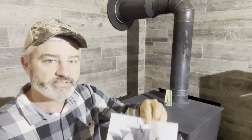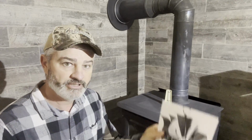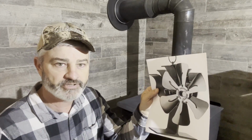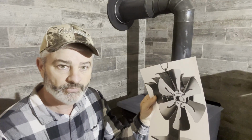I had one of these a couple years ago. It was actually given to me, and I tried it, and it wore out after about 1.5 to 2 years. And I just threw it away because I didn't really need it much. But it does work. It doesn't spin super fast, like you can't put your finger in there and have it chop off your finger. It's not that kind of fan, but it does move air. I could feel it from 8-10 feet away.